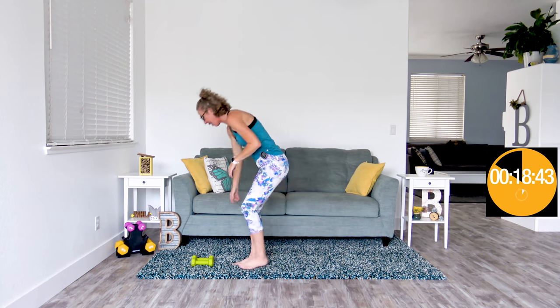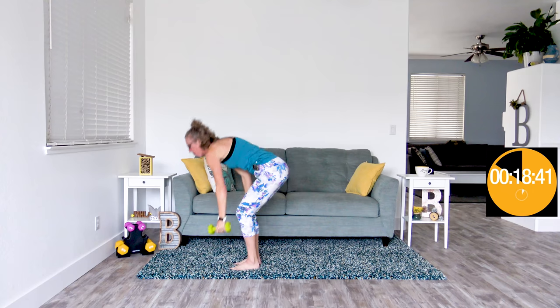Put those dumbbells down and out of your way — coming up next, we're doing rainbow jacks. Hands going up overhead like a rainbow, one knee coming up on one side, one knee coming up on the other. We can really get this one moving and grooving because we're getting real low on my list here. This is a circuit today — we're going to make it through it two times, and only two times. I love a two times through kind of circuit.